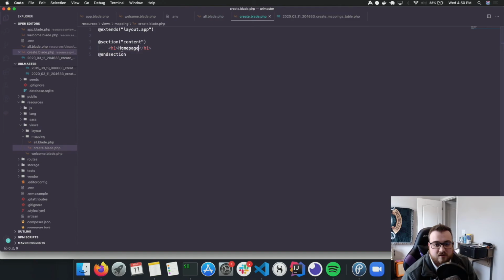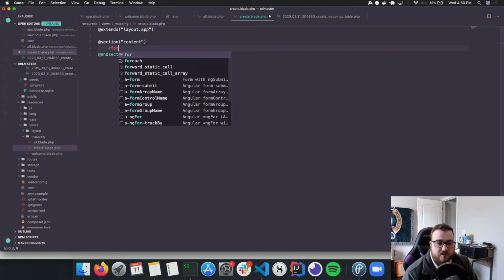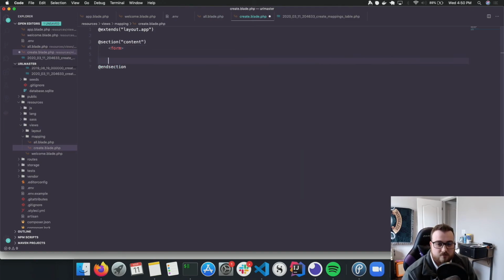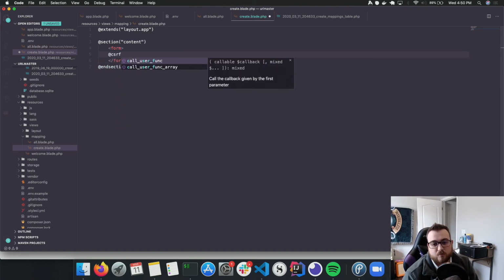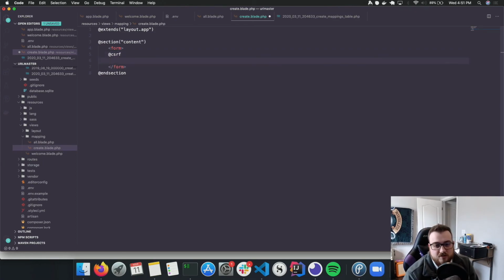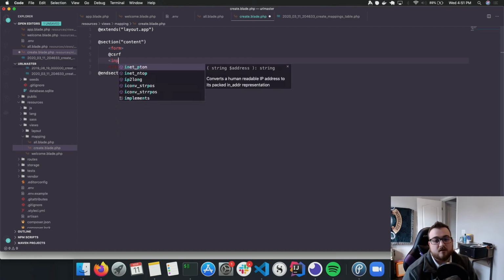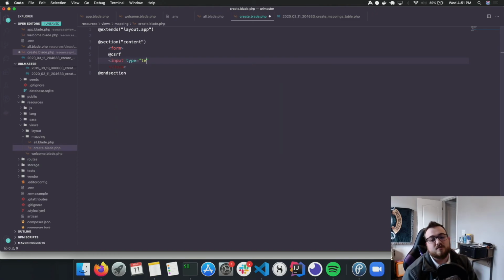And then for this one, we're just going to add a form. And we're going to use this decorator, @csrf. This is something we dive a little bit more into in the course, but it is a token that gets injected to help prevent cross-site request forgery and to make sure that your form submits properly. We're going to add a few inputs. Let's do input type text.